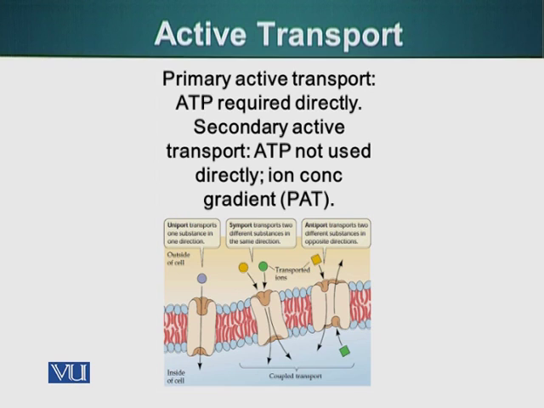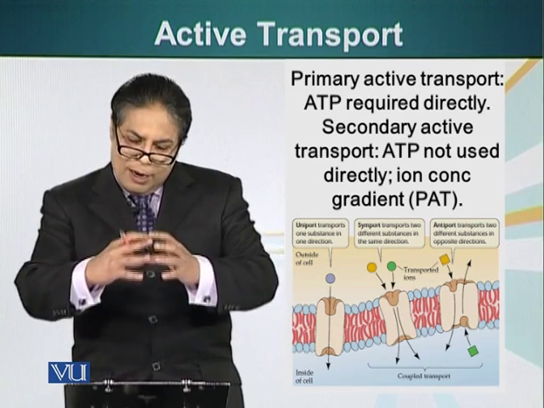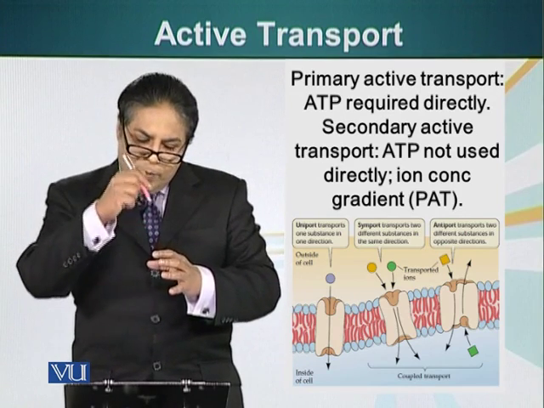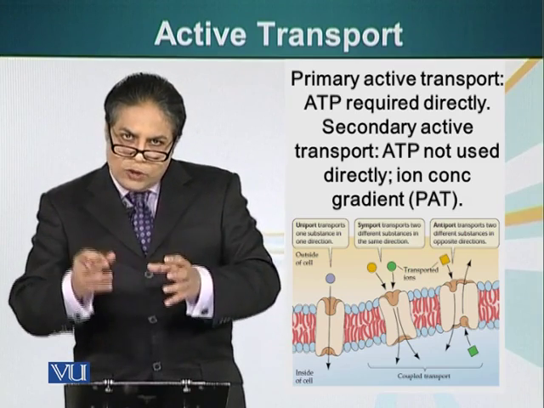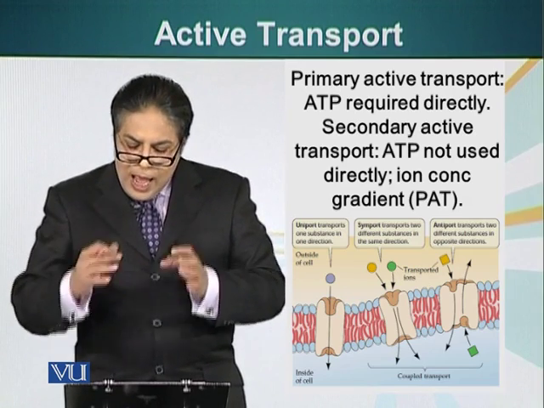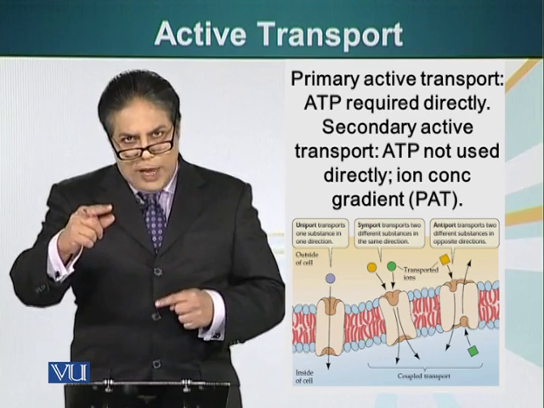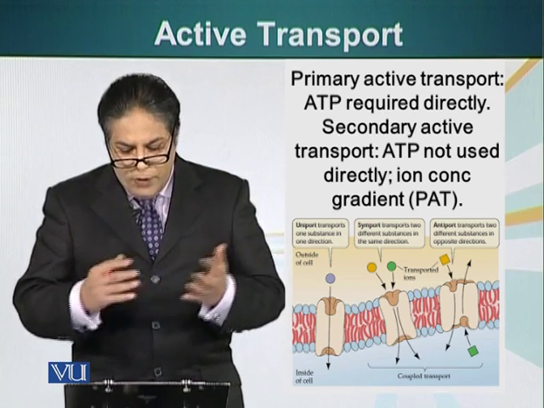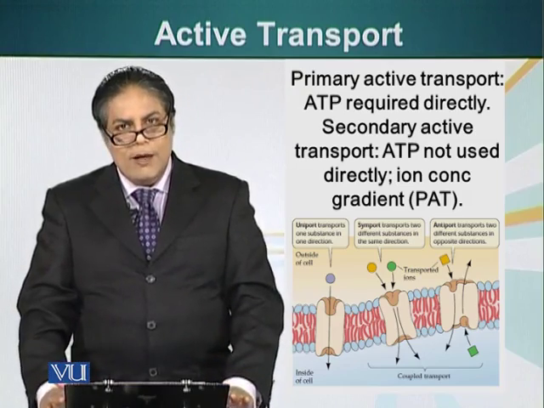In this category, I would like to mention three different categories. The uniport transporters: these are the channels, the proteins which go through the plasma membrane, and they are hollow from inside. They allow only one molecule to pass through, in one direction only. Symport allows two different molecules to pass through in the same direction. Antiport allows two molecules to traverse the plasma membrane in opposite directions. So we have uniport, symport, and antiport. In the next module, we look at vesicle formation.